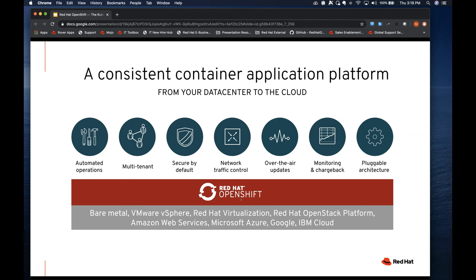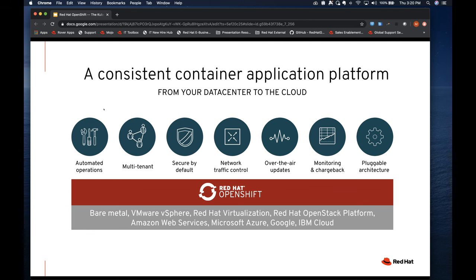And then on the bottom here, you can see that we support all the major cloud providers, and we also support bare metal or virtualized environments if you have your own data center. So some customers may say, we have too much data, or we already are invested in a data center, we're not ready for cloud. And what this does is it lets us build a virtual cloud on top of your existing data center. And then if at some future point you want to go to a different provider, it's easily portable. And then it gives us access to those on-demand capabilities via the Kubernetes API or the OpenShift API.